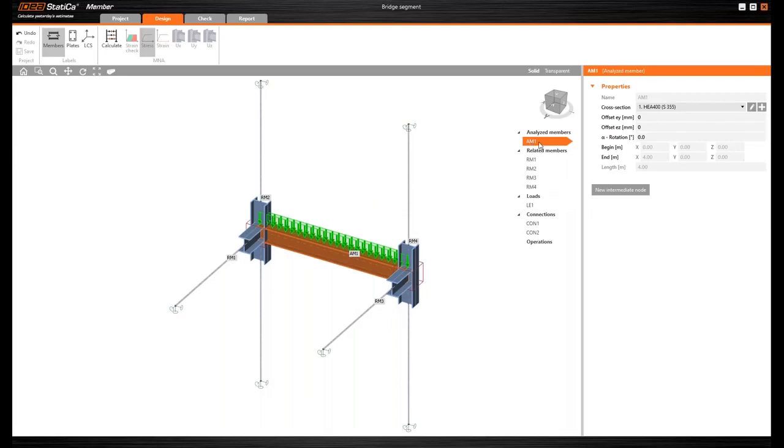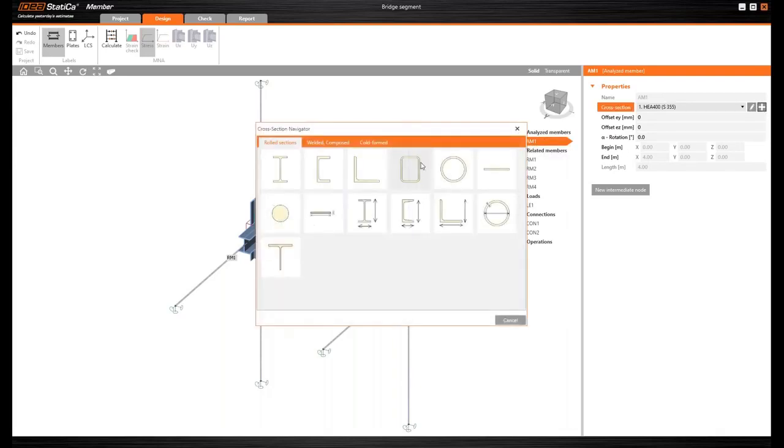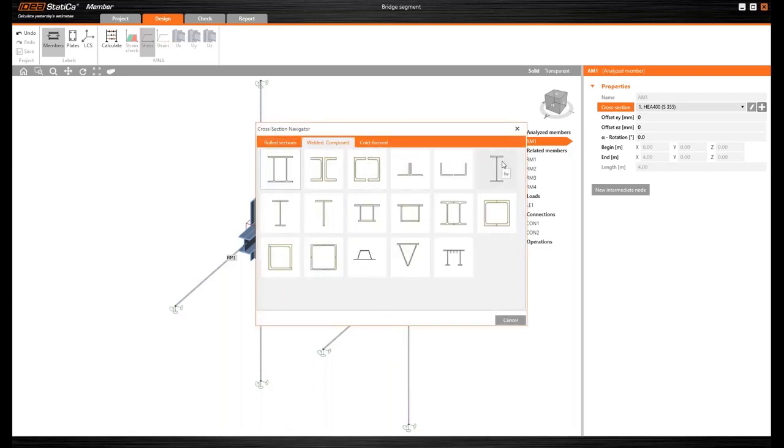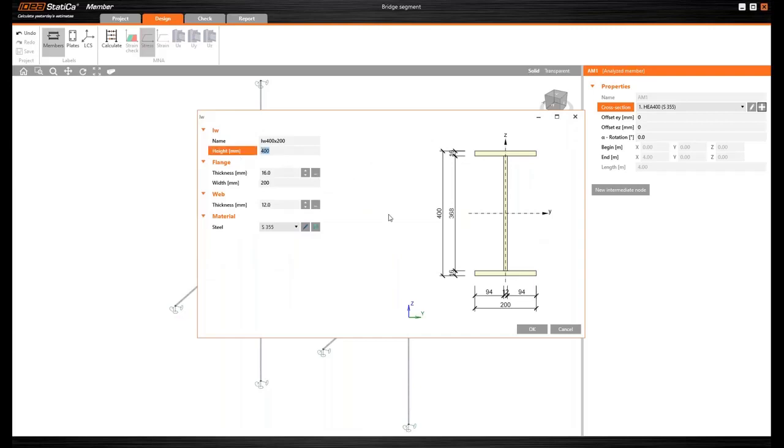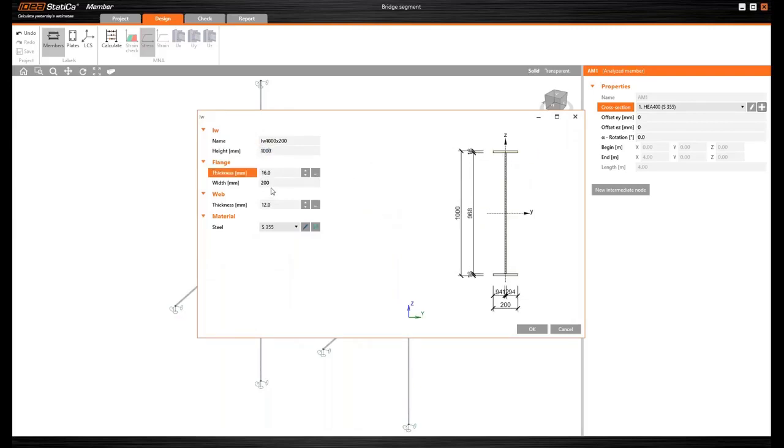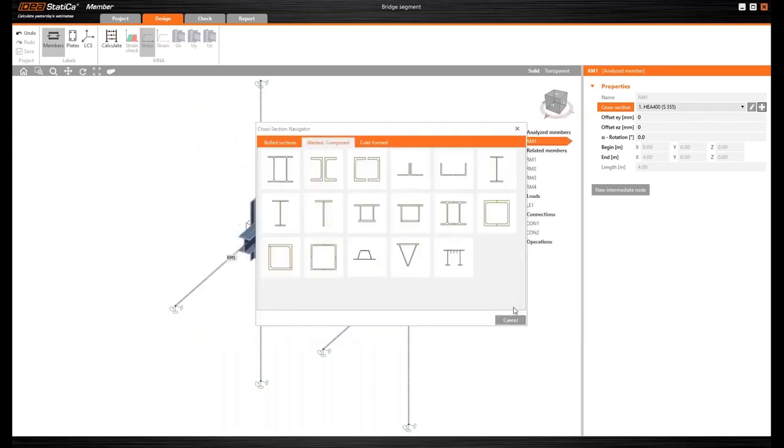Let's change the properties of the analyzed member. This is the member which we are interested in, and we will design the welded cross section, a quite high slender welded beam with a web thickness of 14 millimeters.